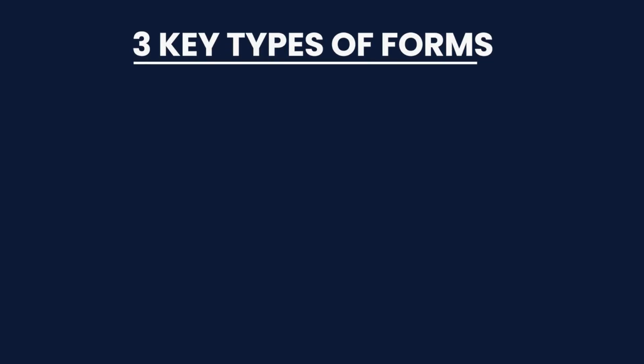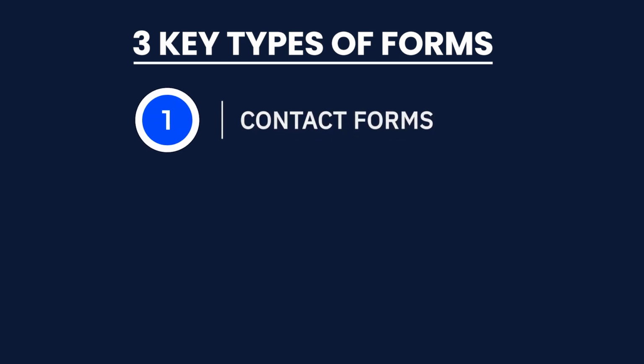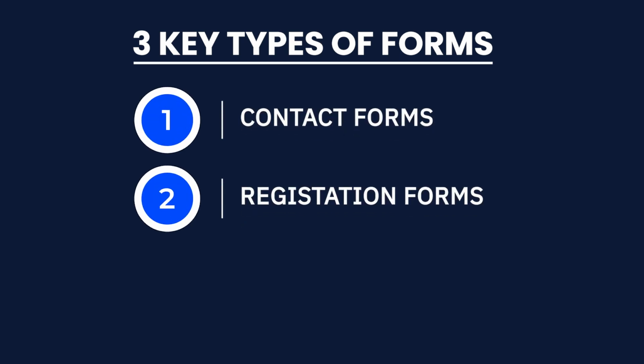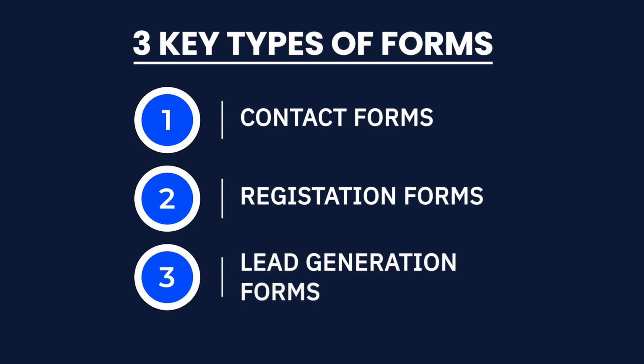A few key types of forms are contact forms to allow people to get in touch with you, registration forms for when you want people to sign up for your service or event, and most importantly, lead generation forms for when you want people to opt into your email list, download a free offer, gain early access to deals, or provide them a deal or discount.